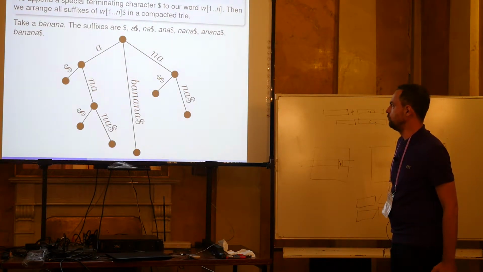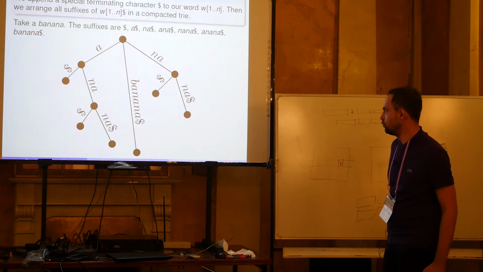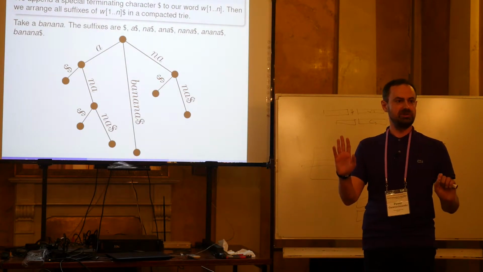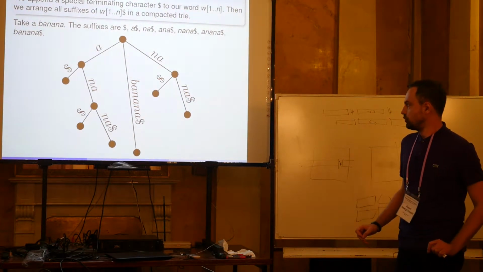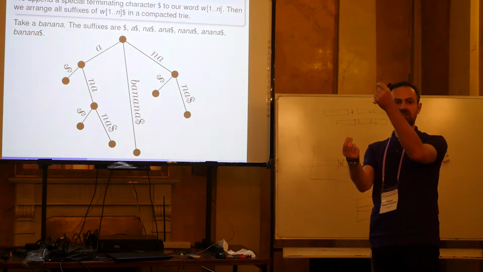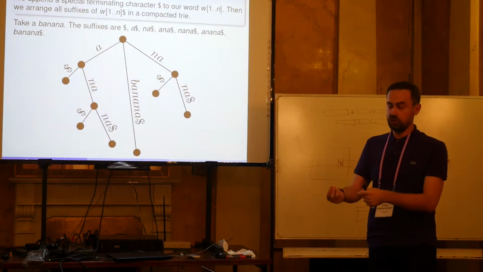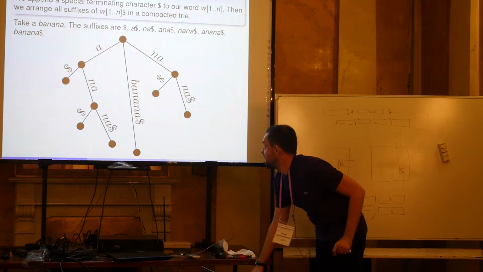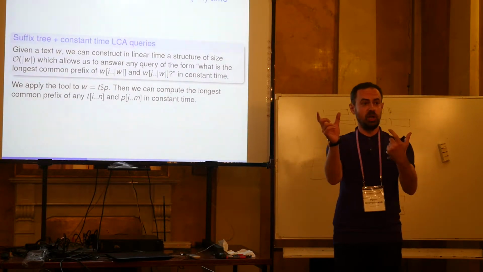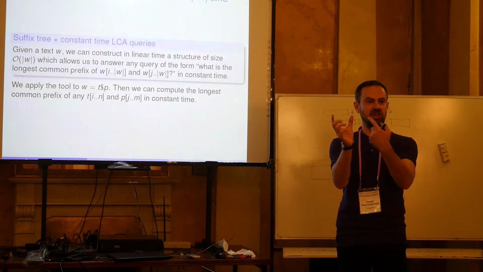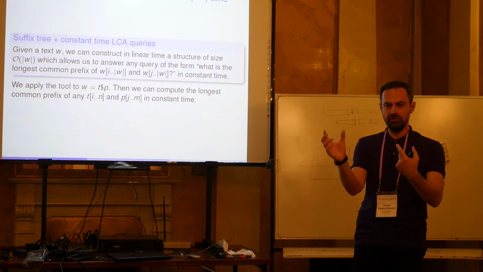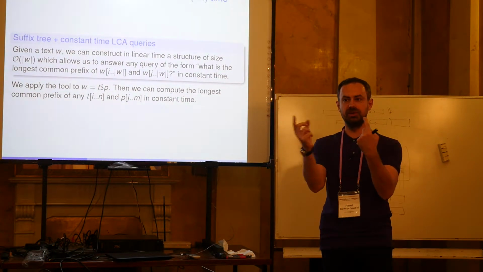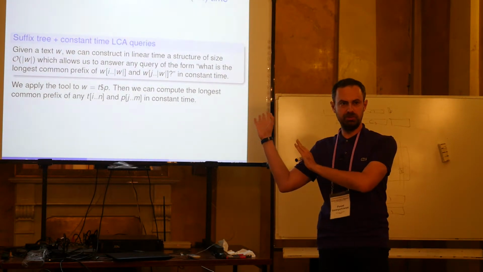And then usually you put some additional information on it. And one of the usual tools is lowest common ancestors for trees. Who knows lowest common ancestors for trees? Okay, many people. Good. So given two nodes in a tree, they tell you what's the nearest node that is an ancestor of both of them. And when you do that on the suffix tree, you get this very nice primitive which allows you to take any two suffixes and compare them. The primitive that we are going to use.